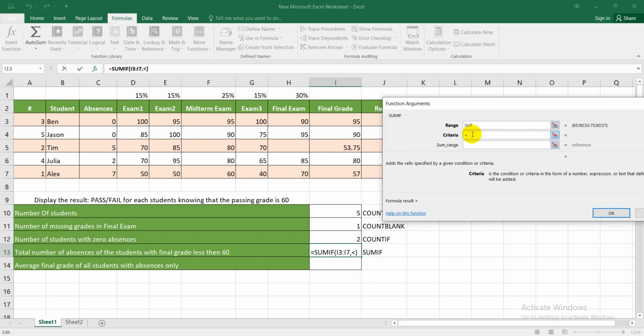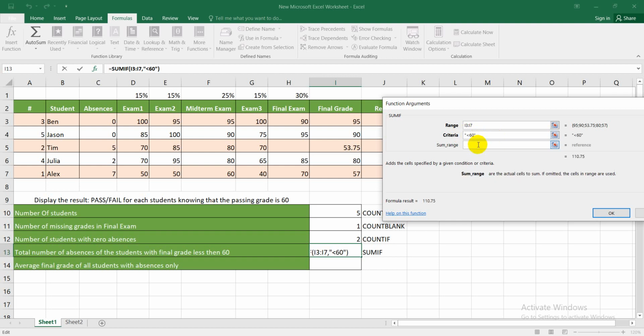The condition is less than 60. So I'm searching the range of final grades from I3 to I7, looking for the condition where the grade is less than 60.